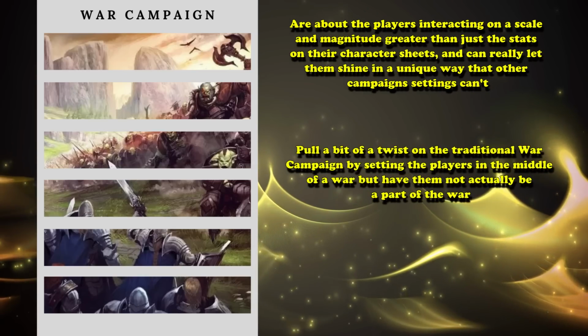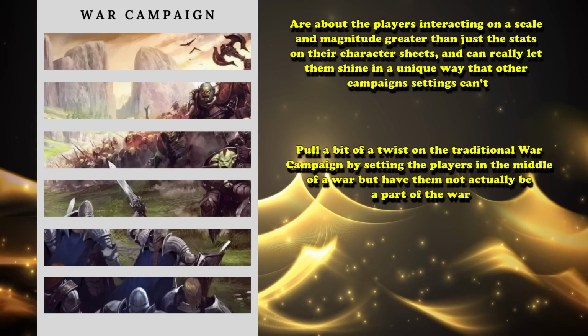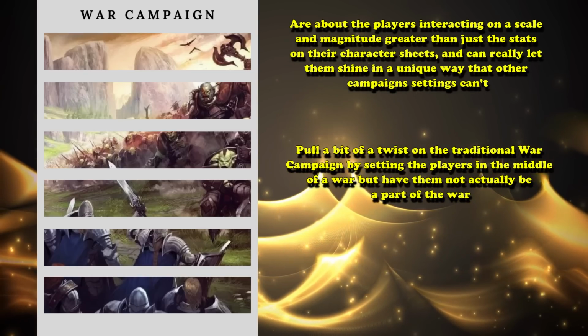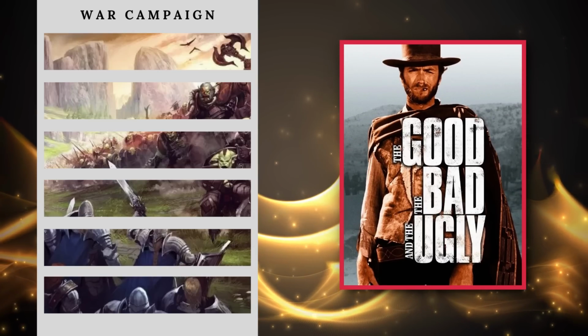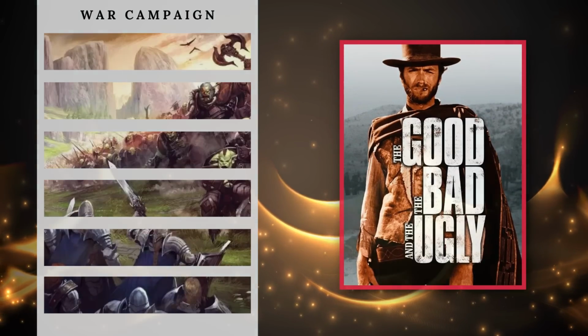You can also pull a bit of a twist on the traditional war campaign by setting the players in the middle of a war, but have them not actually be part of the war. This is used excellently in movies like The Good, the Bad, and the Ugly to contrast how small personal problems can feel in the face of war and the large-scale death it brings.